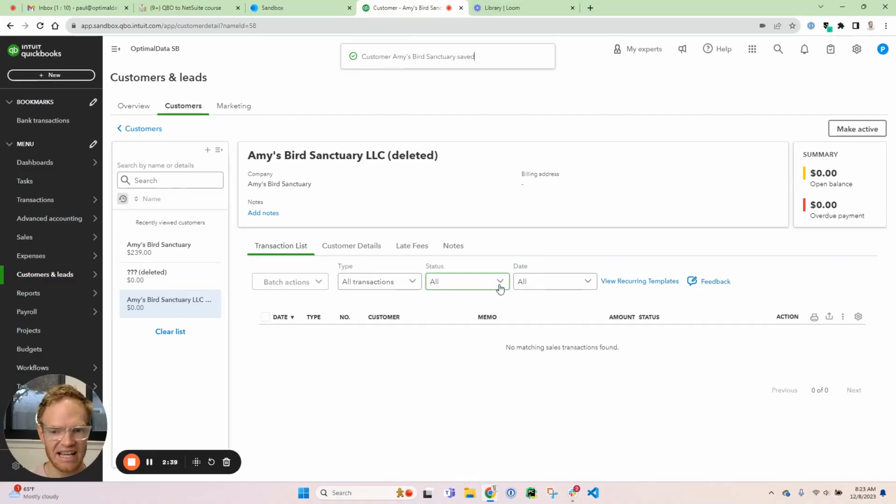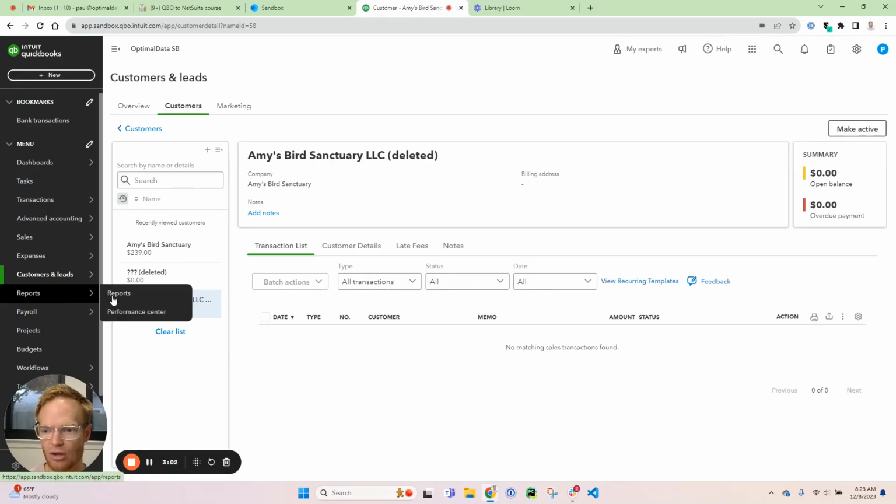The nice thing this does is it takes all the transactions from the old entity and merges them into the new entity. So then you really have just one, and when we do our import in NetSuite, we'll just filter out any inactive customers or vendors. The same thing works for the vendor record.